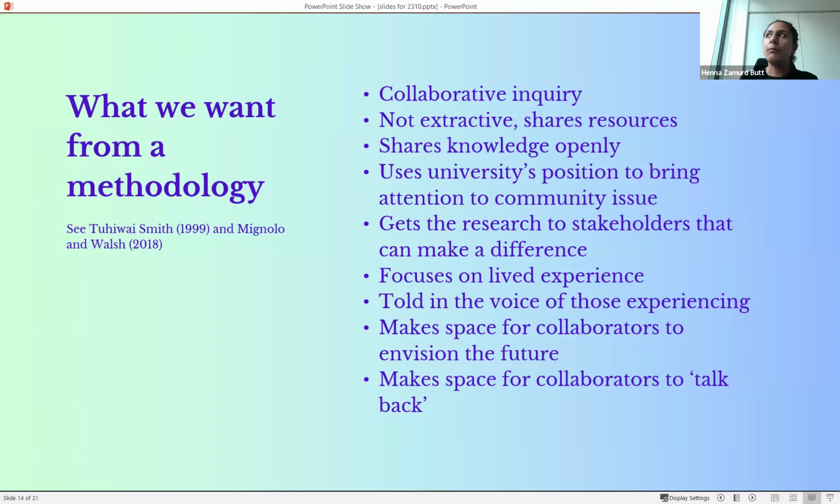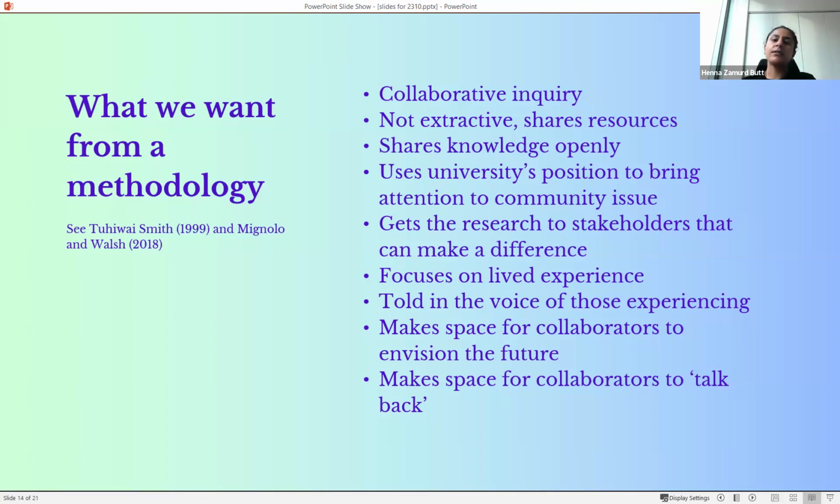We want to move away from being seen as this extractive force that goes in, takes some data, takes some information, and doesn't really give anything back, to trying to share the resources that we have. And it's a very wealthy university. We have resources that would be very valuable to those around us. We want to be able to share the knowledge that we generate openly. We're not going to just put it immediately behind journals that people can't access unless they have access through institutions like the university. We want to make sure that they can actually see what the outcomes are. We want to use our profile as a university to bring attention to the issue in the community and see if we can get more eyes on it to actually make a difference.